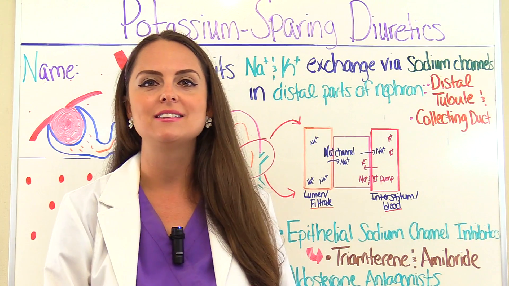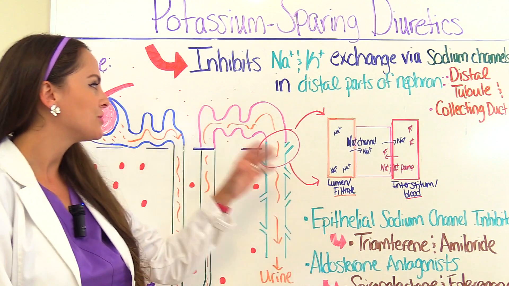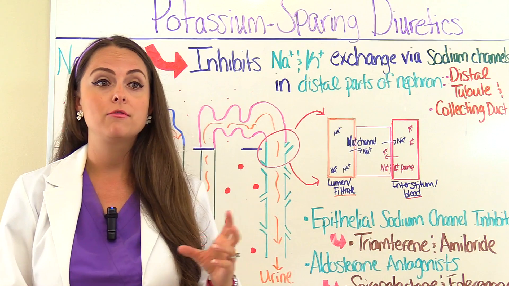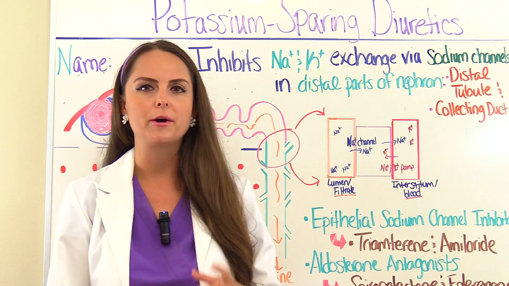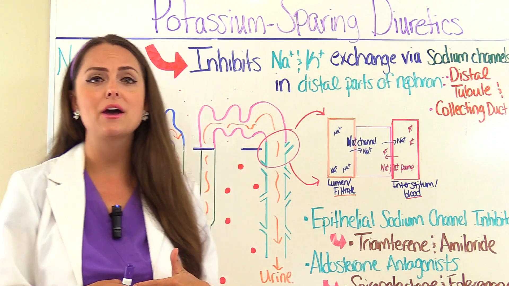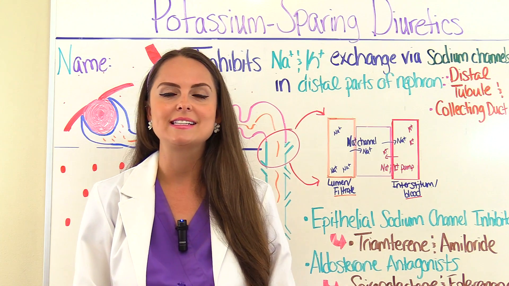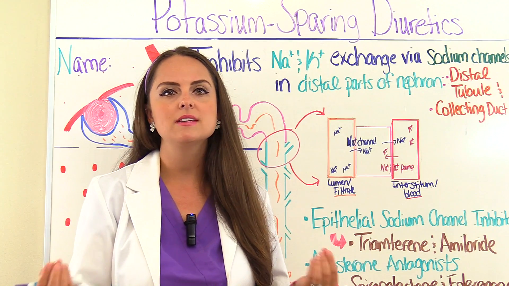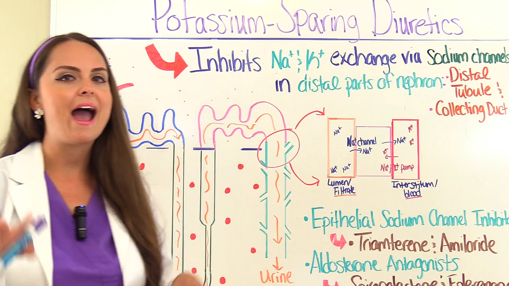That name right off the bat tells us we're dealing with a diuretic. So we're going to be some way altering how this nephron is dealing with sodium. And if we mess up how it's dealing with sodium, we can alter the way the body's going to reabsorb water. But this diuretic is potassium sparing, so it actually spares potassium. Compared to those other diuretics we've talked about in this series, like loop diuretics and thiazides, they wasted potassium — this one's actually going to spare it.